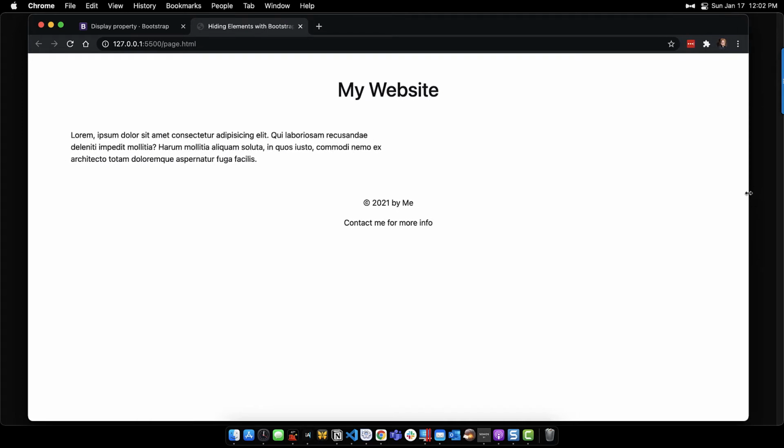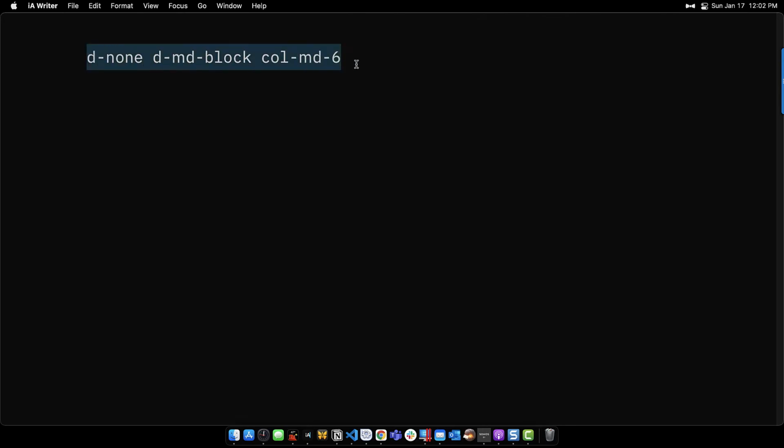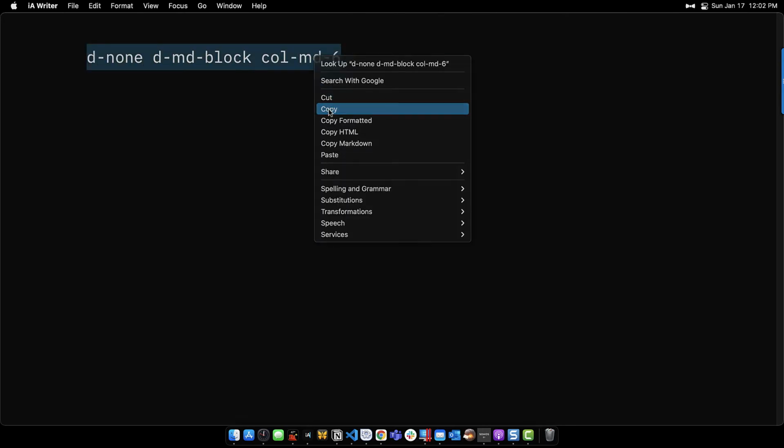And for those of you who remember CSS, there's actually a CSS display property that you can use to hide various elements and change the way they appear, whether they're what we call block level elements or inline elements in HTML, right? Because I have this code already here, let me just copy and paste it right here.